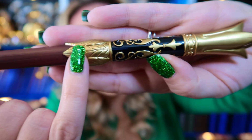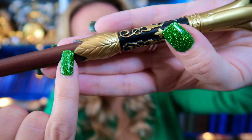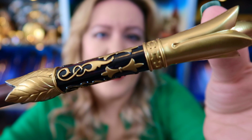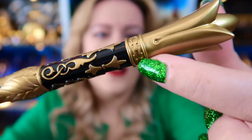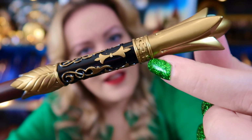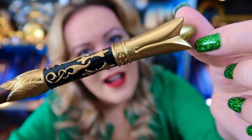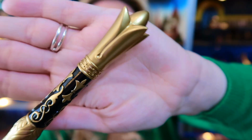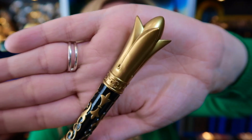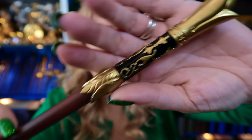And then we have this leaf detail down here, which is so pretty, so intricate and so delicate. And I love up here, it's almost like a chain pattern in a way on the top of the wand there. That is so pretty. And then, as I said, the crown detail on the top of the wand. It's so grand. It's such a grand looking wand.